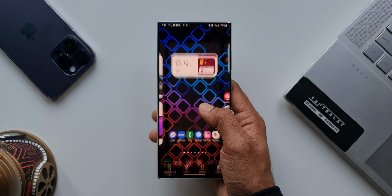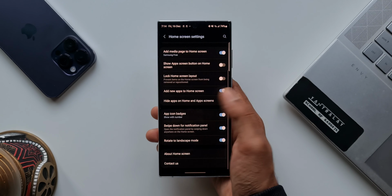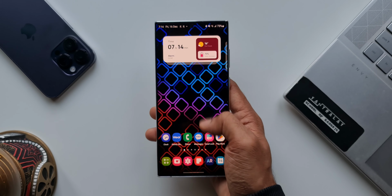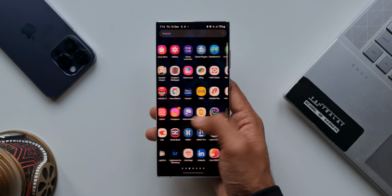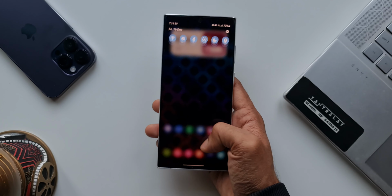As far as my phone is concerned, I have not been facing any issues. The battery performance is great. The device is running very smoothly. Even though the phone is close to a year old now, it is still performing like a beast without any issues, and that is what is expected from the top of the line phones. That's all I want to inform you guys.